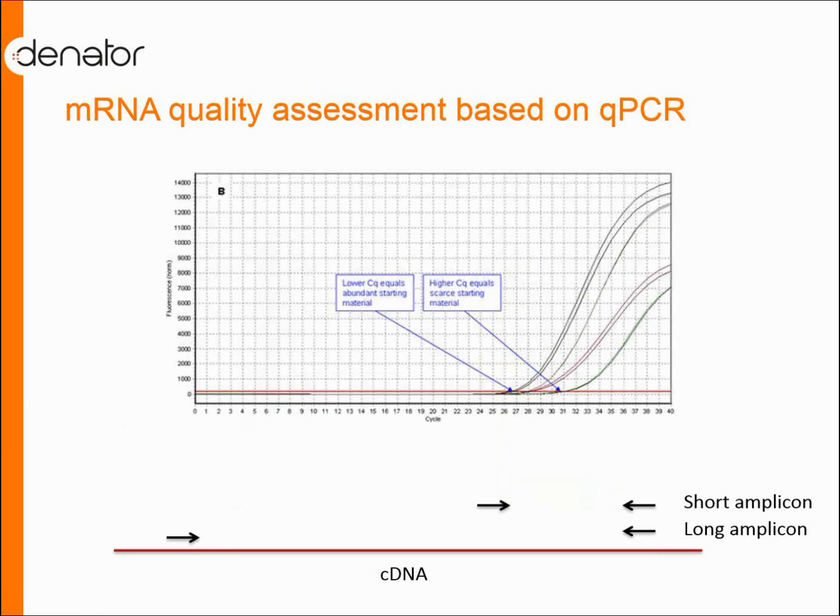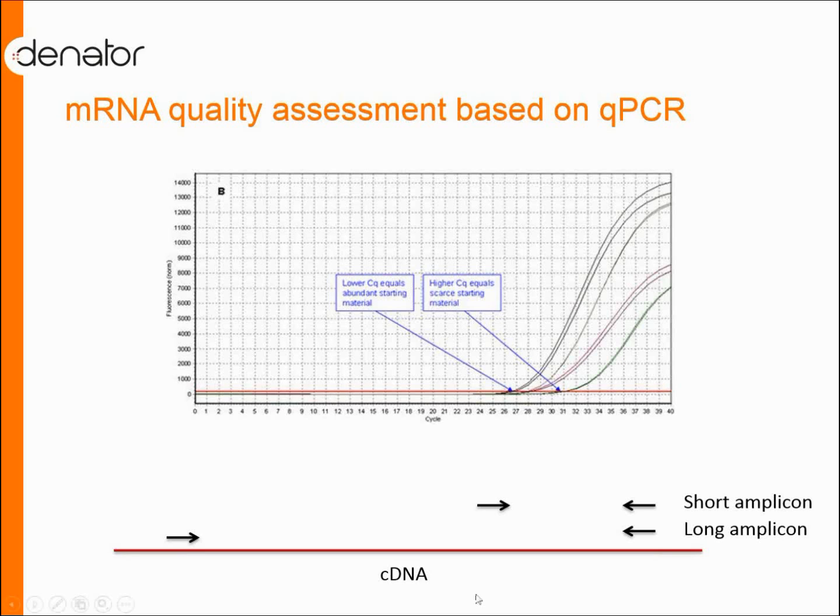And so there were some reports that said that, oh yeah, heat will affect the rRNA, but the mRNA tends to be stable. So to investigate that, we worked together with a company called Tata, and they have a qPCR-based assay that will do mRNA quality assessment based on the mRNA directly.